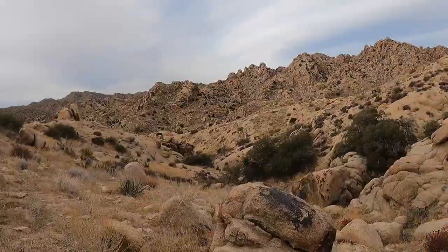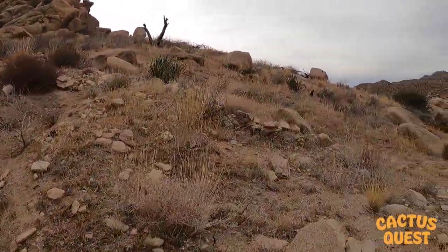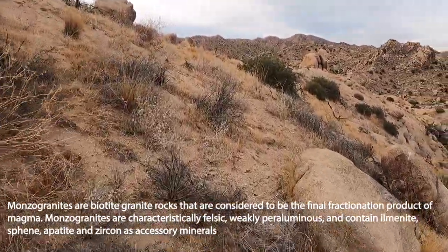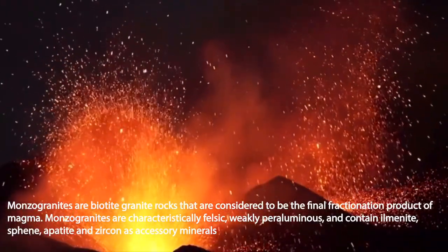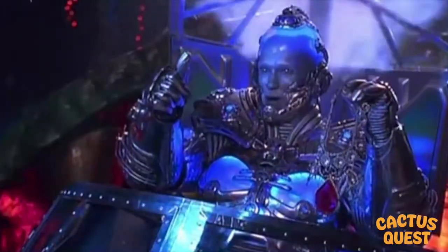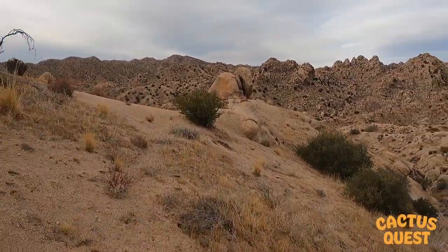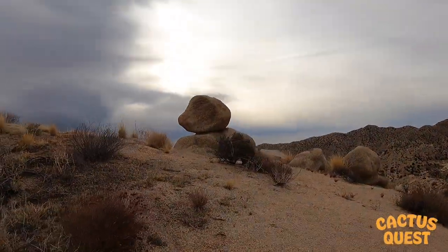All these rock formations that you see around here — this is the same stuff you're going to find in Joshua Tree. I'm probably about a half hour away from where Joshua Tree starts. It's called Monzo Granite. Basically, it's millions and millions of years old — lava pools that were underground, bubbled up to form shapes and then cooled rapidly. As the millennia drifted past, everything eroded away around it. That's why you have these big boulders sticking out, and that's why you'll see some where you're like, who the heck put that there?